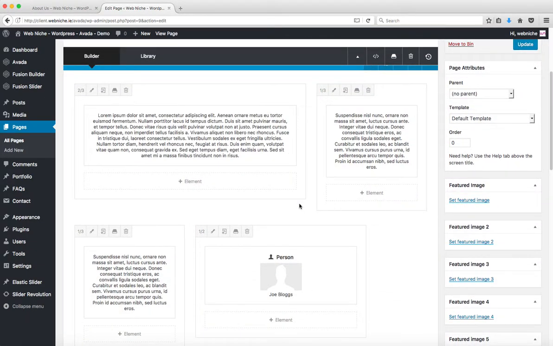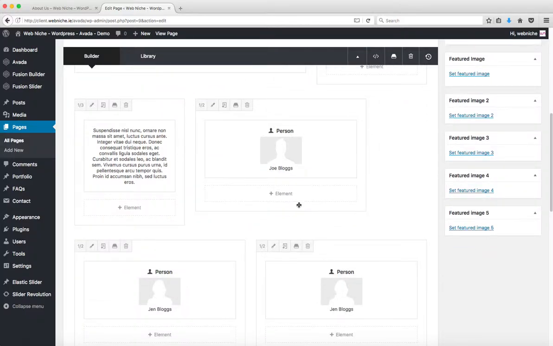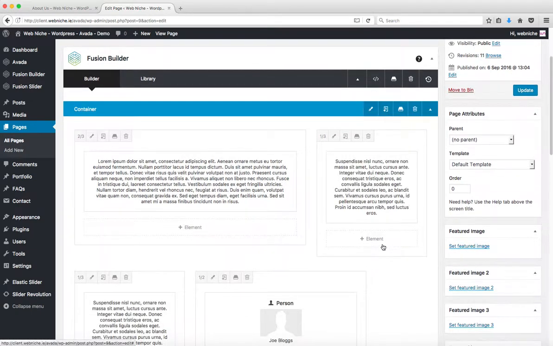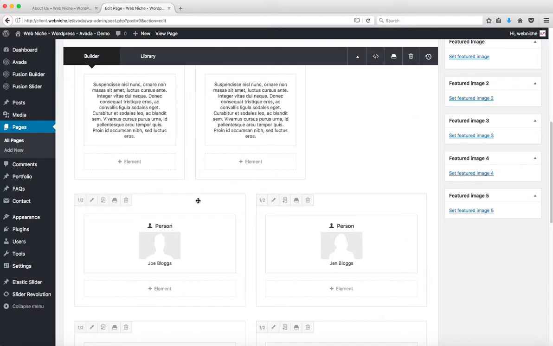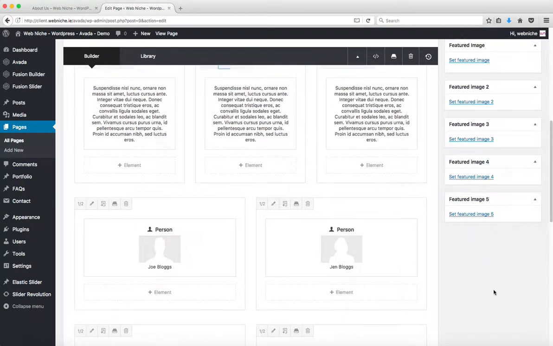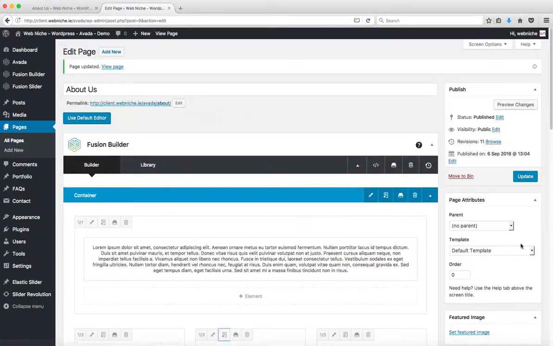Okay, so I'll delete that, and I will change my content back to the way I had it. I think I just confused myself. Okay, so that was full width, and I think that was duplicated. I think that's how the page looked. Okay, so that's an overview of widgets.